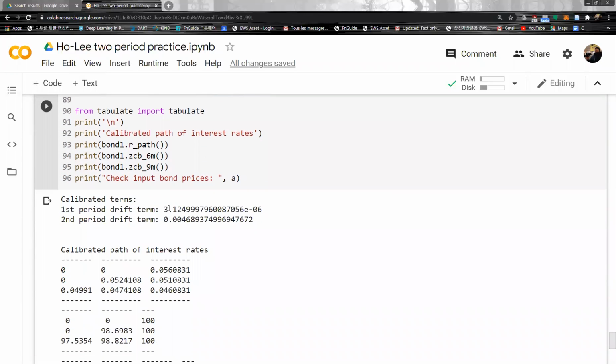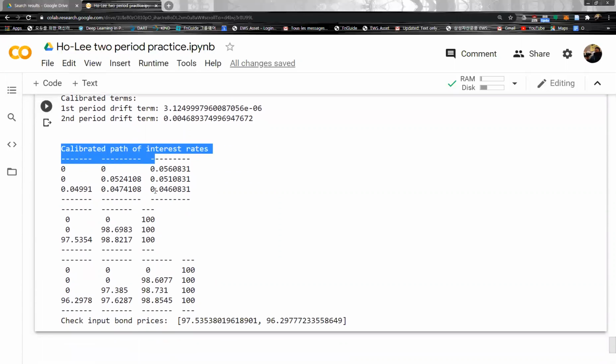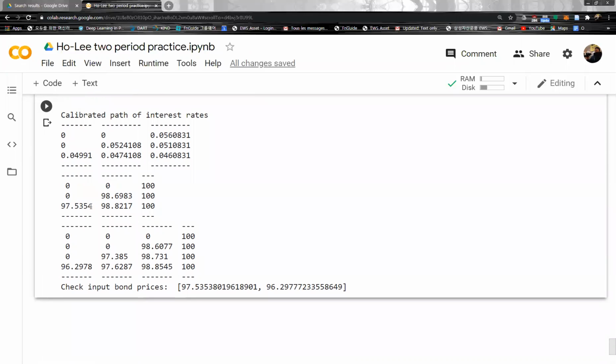Okay, first period drift term, this one, second period drift term. And then we have calibrated the path of interest rate, and we have bond price, evolution of bond price consistent with this path of interest rate, which is the 3 months bond, 6 months bond, and then 9 months bond, and then this model calibrated bond prices are the same as our input bond price.